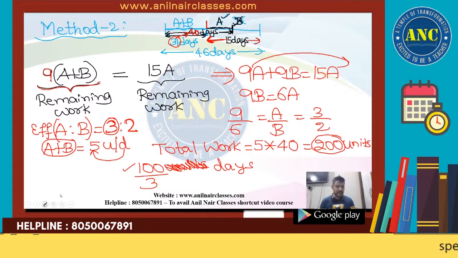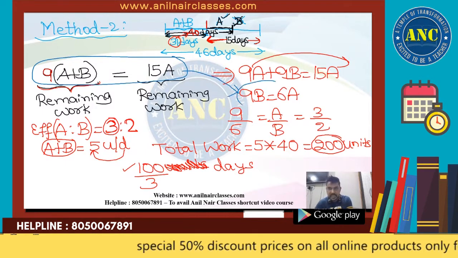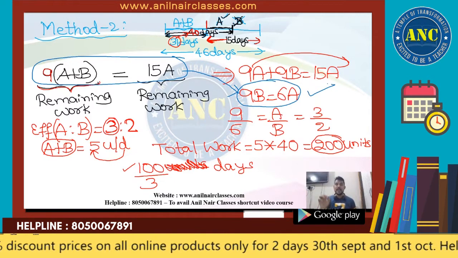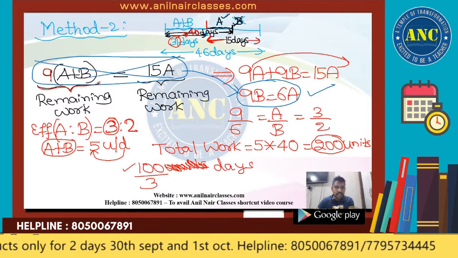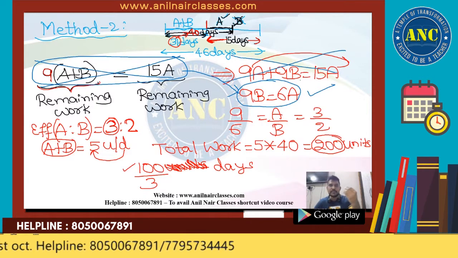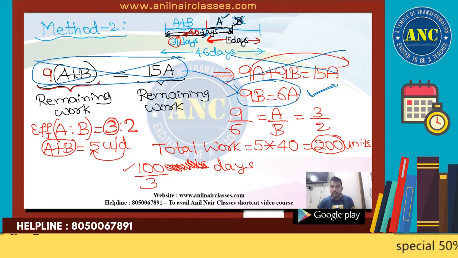Method 3 is almost similar to method 2, but instead of creating this equation and then coming to the 9B is equal to 6A equation, how to directly get the 9B is equal to 6A equation, that is what I will teach in method 3. That means in method 3, I will not use this equation. I will not even bother about simplifying. 2 steps eliminated. Third step, I want to get it directly. From here, it is exactly the same. Everything remains the same from 9B is equal to 6A. Don't expect something else different after that. How to get step number 3 in step number 1 itself, that is my method 3.